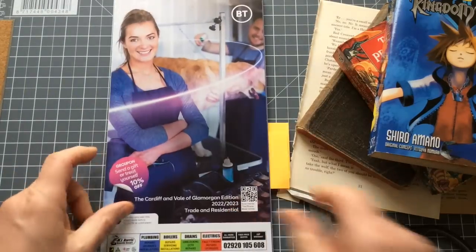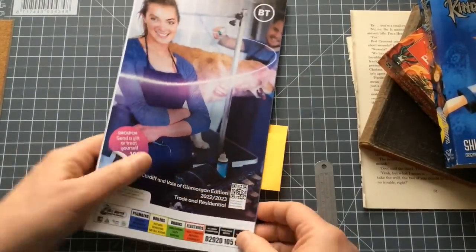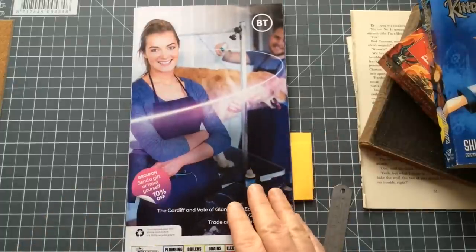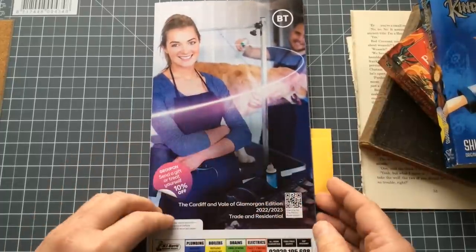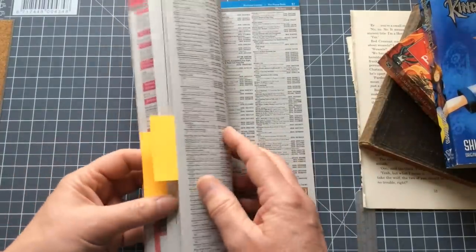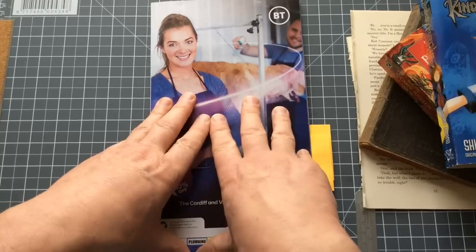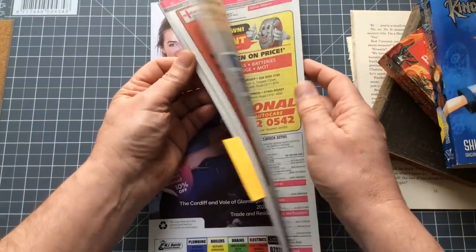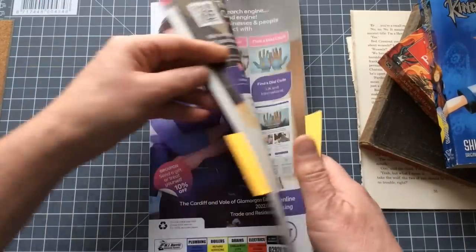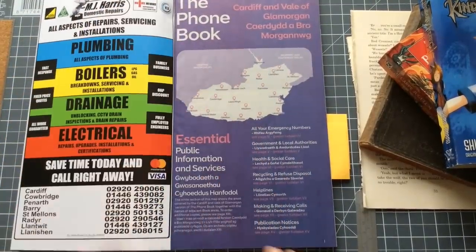One of the main things I have, let's move this over ever so slightly. Okay, this is a free telephone directory that comes through my door once every now and then. Absolutely a perfect place to harvest numbers. And there are so many numbers in one of these things. Now, I would say, even though this is given out free to the public, I don't think it would be advisable to take, if I find it, people's personal telephone numbers and use them. However, I'm quite happy with looking through a book like this for larger areas of numbers.